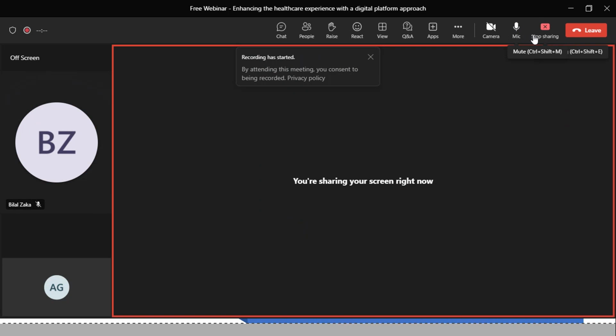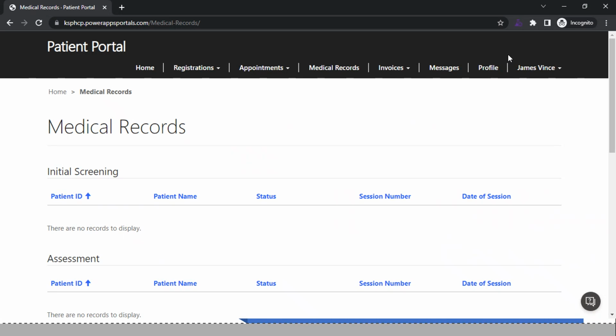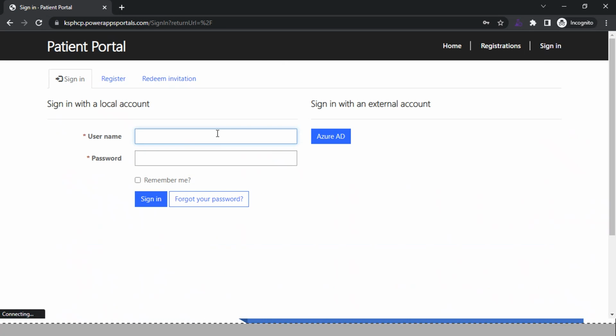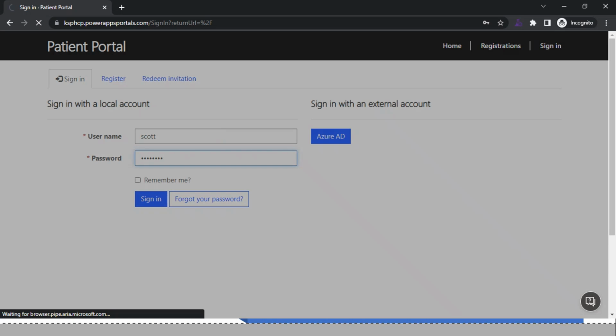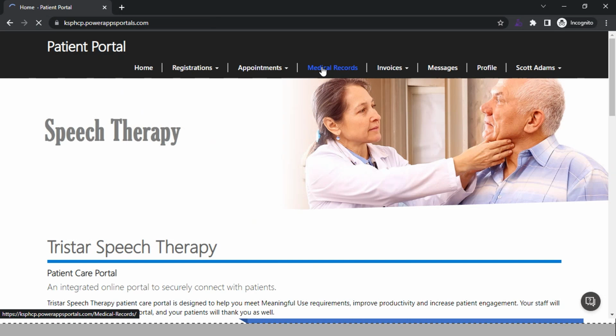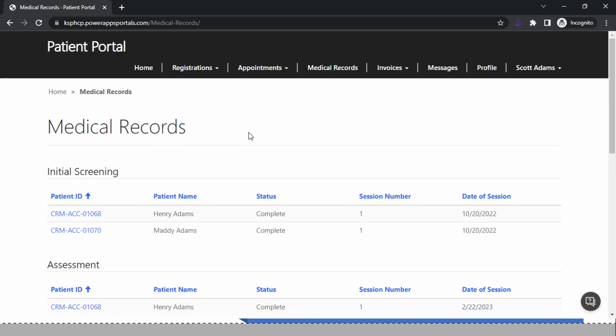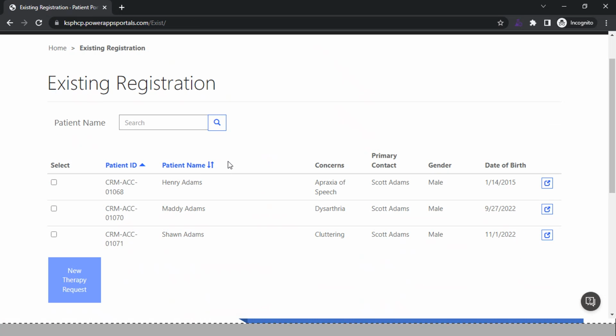Let me share one more thing, which is very useful. I'm logging in from my other account, which is Scout. We are discussing the medical records. For this particular Scott Adams, there are some existing registrations: Henry Adams, Mary Adams, Sean Adams.